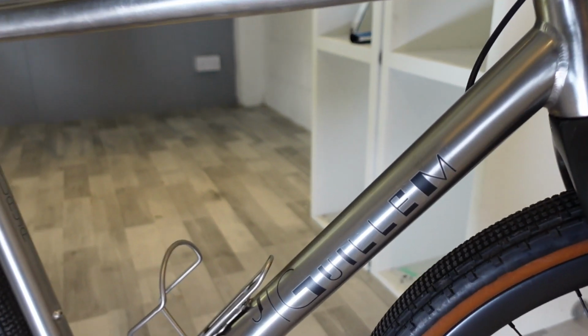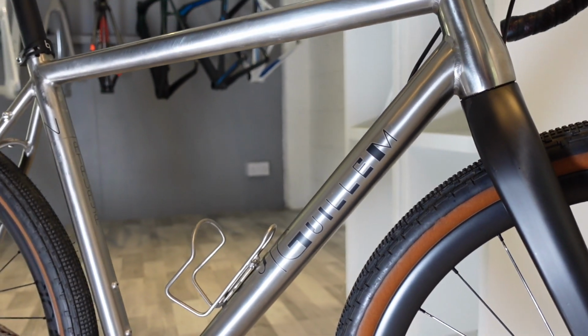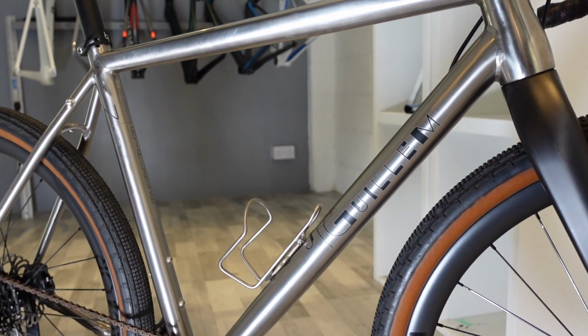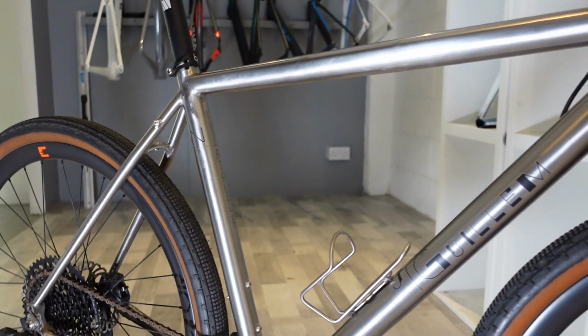So the frame builder is JGuillem. I hope I'm pronouncing that right. It's the guy that was behind Van Nicholas Titanium Frames. He's now working out of Mallorca, and all his bike names are actually places in Mallorca. Obviously passionate about what he does, he only works with titanium, and he's put a little grid reference of the place on the seat tube.